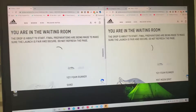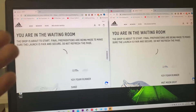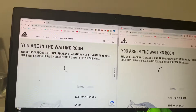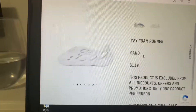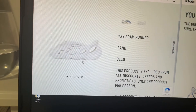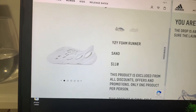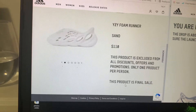We've been waiting for this for a very very long time — ever since the rats, these are just absolutely crazy. The cool thing is there are actually two colorways dropping literally right now. As you can see, we are in the waiting room and we've got the Yeezy foam runner in the sand colorway. You can see it kind of looks like they're all right but I think this is just a little bit darker.